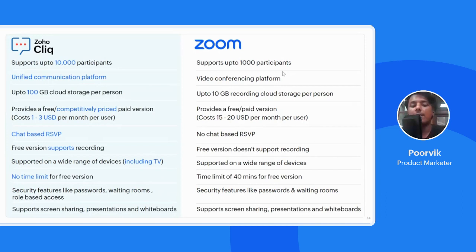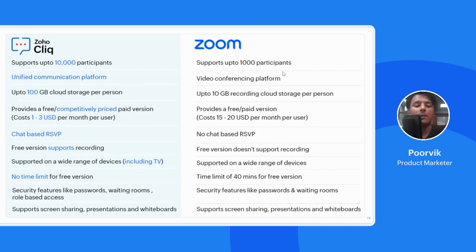For Zoho Cliq, there is no time limit for the free version, which is a big issue with Zoom, as everyone knows. As you guys use Zoom, the free version has a 40 minute time limit. After the 40 minutes are over, Zoom automatically ends your meeting, and you'll have to create another one and start from scratch. Invite everyone again.